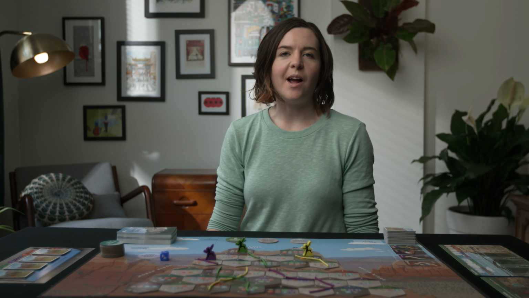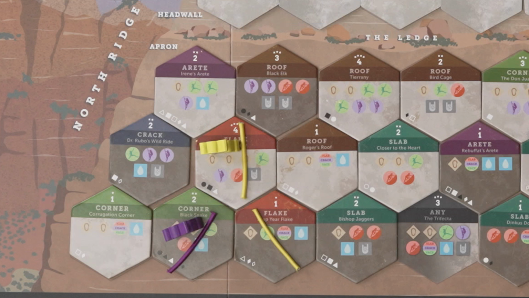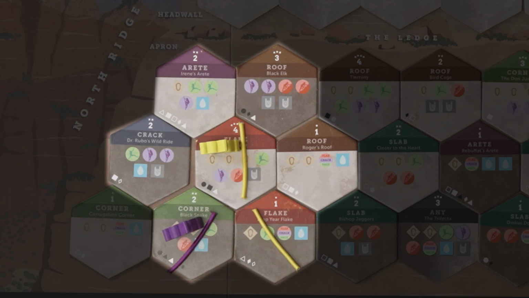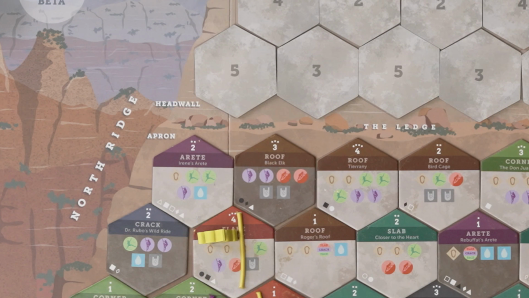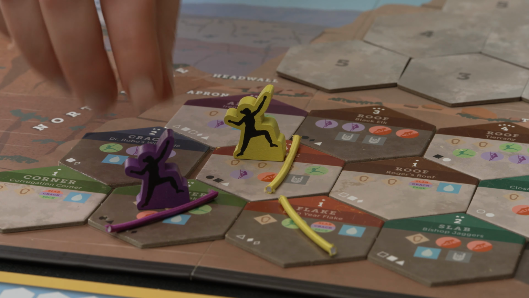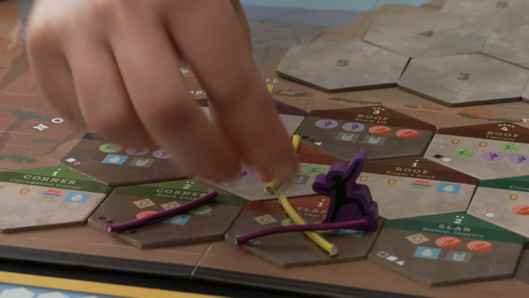Now that you know how to climb, let's go through some movement rules. You can move your climber from your current pitch onto any pitch touching it. However, you may not climb a pitch you've already climbed or a pitch with another player's climber currently on it. When you advance onto a new pitch, move your climber and add a new rope to it. You may climb a pitch after another player as long as they've moved on to a new pitch.